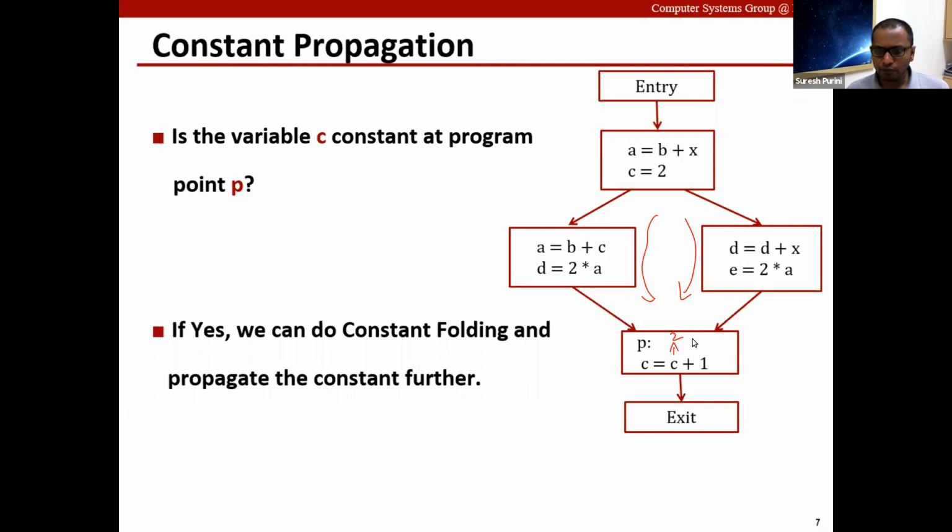Followed by that, we can apply a constant folding optimization, wherein we know at program compilation time itself that the RHS expression contains only constants. So we evaluate that expression and we will say C is equal to 3.